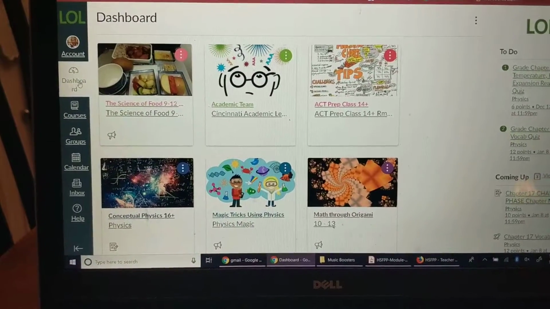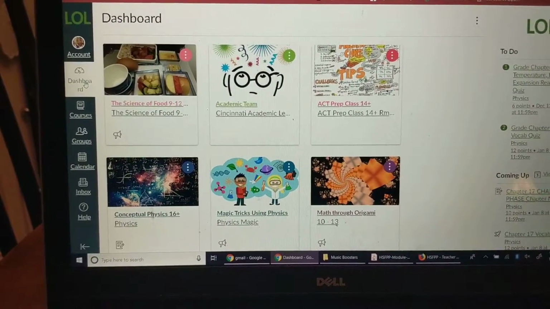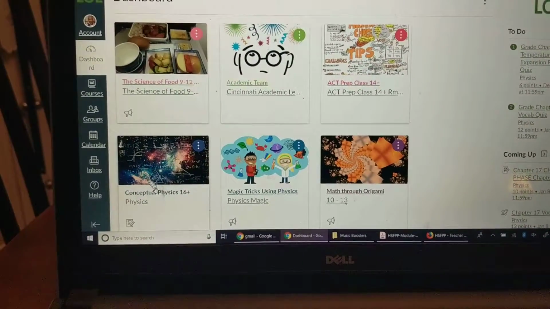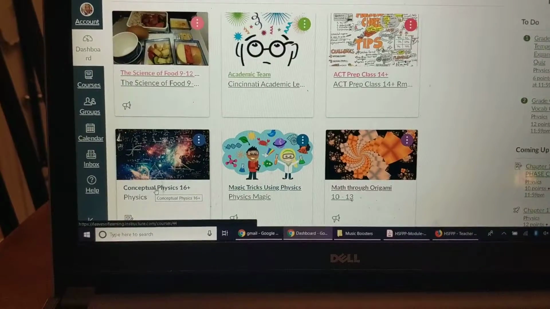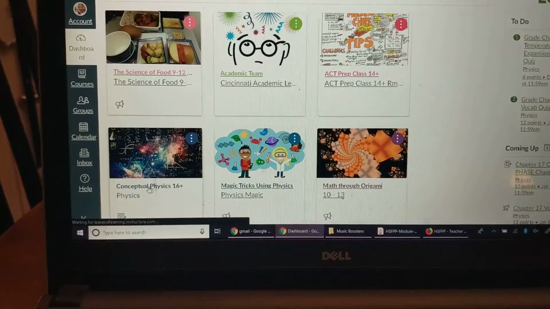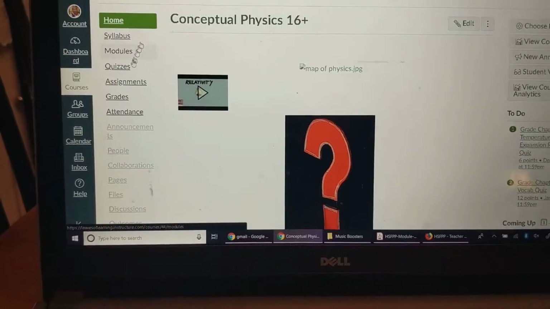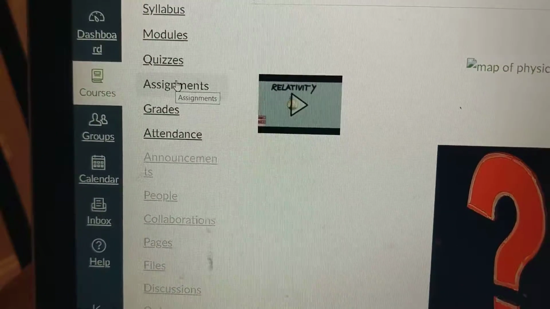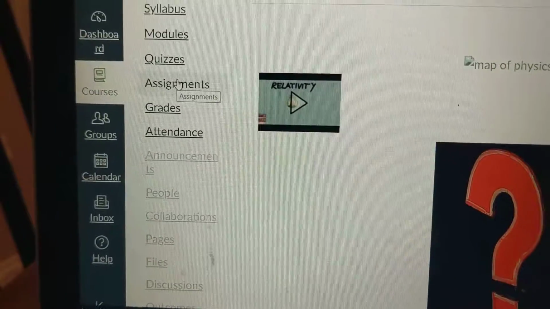There's three different things you can do to deal with the attendance issue in Canvas. And this is the class that I've done the most work on. Let me show you what I'm doing here. Remember that when you're in Canvas, everything is based off of what you build in the assignments.